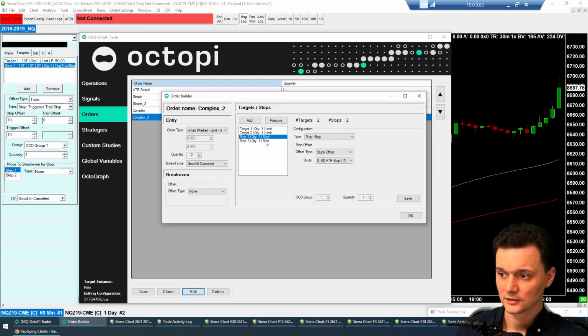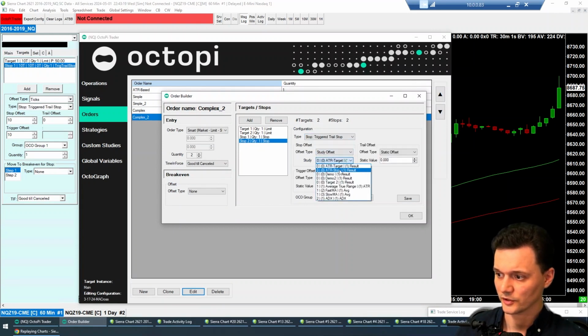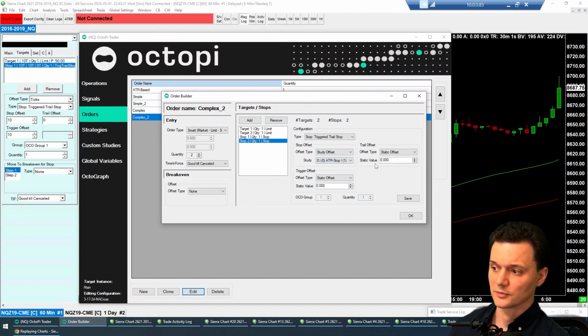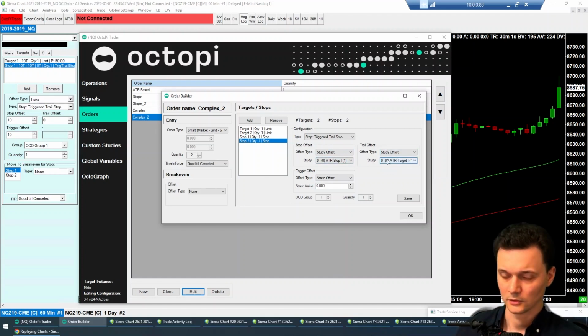ATR stop, and then stop number 2 is going to be trigger trailing stop. It's going to have study offset of a stop, so the stops are going to be the same 3 times ATR, but it will also have a trail. All of these also are able to reference any of the studies that we created. So it's going to have a trail offset that is, let's call it 3/4 of an ATR, and a trigger for that trail of, what is our first target? We'll call it our equivalent to our first target, which is demo. So 3/4. So what do we get?